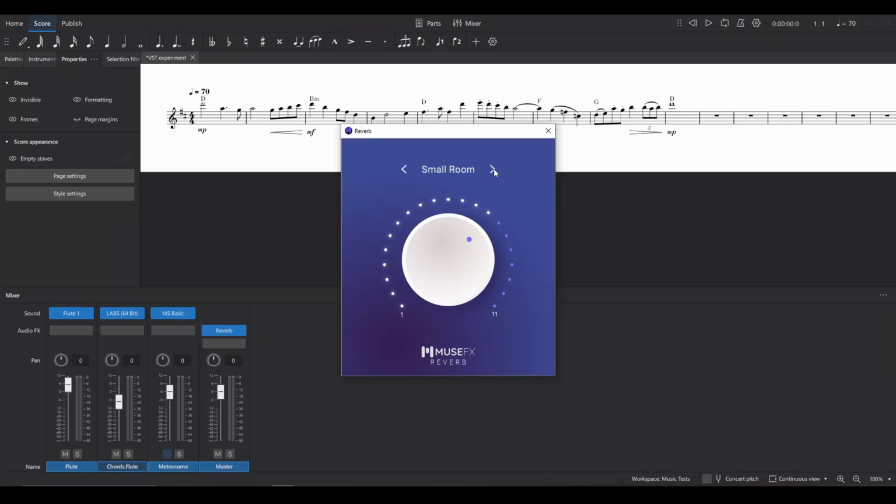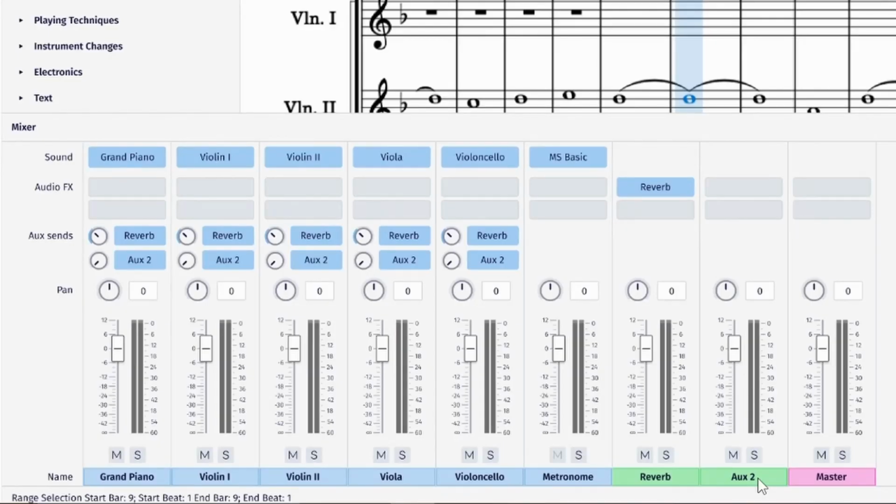It will also give us the control to create a more intimate sound if we want to use a chamber group, or a more lush cinematic orchestral sound, by changing the size of the room and perhaps the length of the reverb in the effect, and also how much reverb is added to the end product. As an extra bonus, having these auxiliary tracks will also allow us to EQ groups of instruments or add other effects to groups of instruments. So for instance, I could apply a low pass filter on all of the strings to create an effect of being further away, and so on.